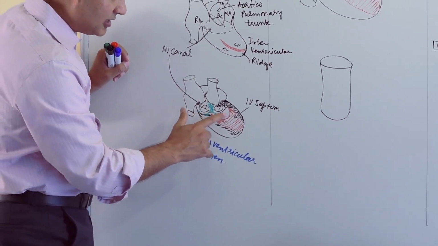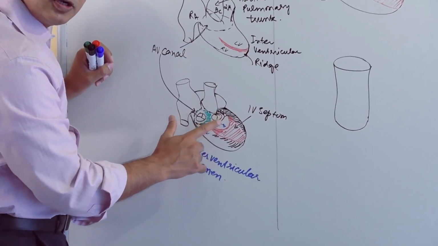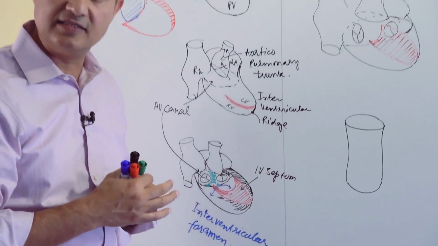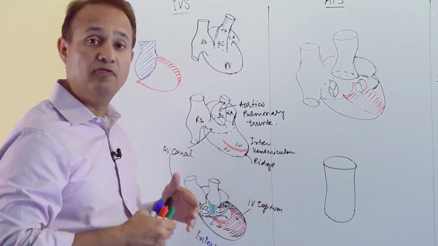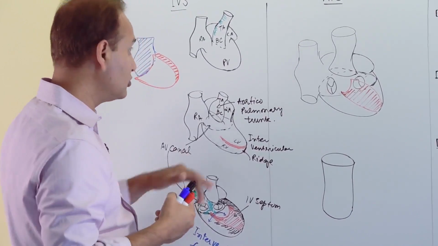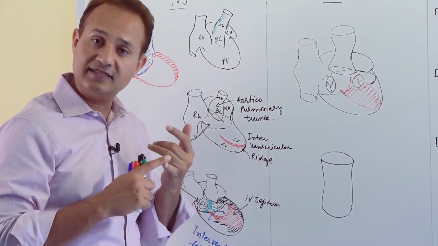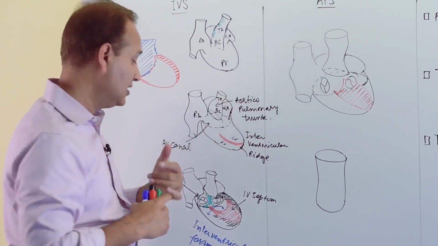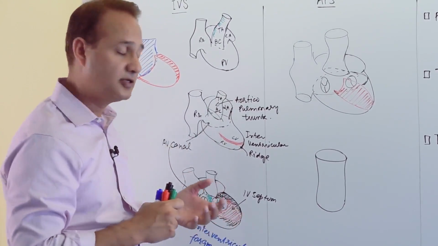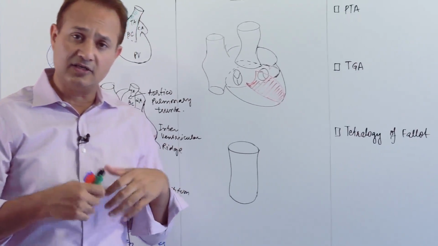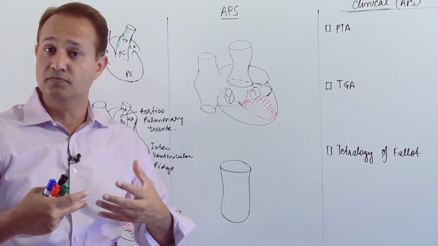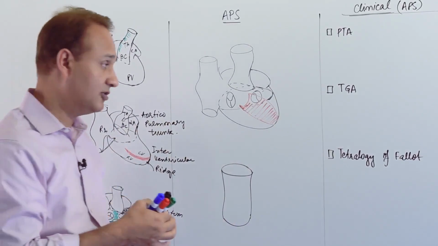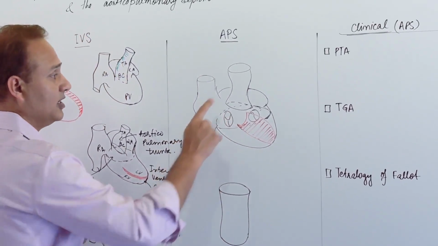Part of that is going to be developing by the contribution of the muscular septum, and that also means neural crest cells, which are making the endocardial cushion, will contribute to it. Neural crest cells are also going to make aorticopulmonary septum. So neural crest cells contribute to this, myocardium contributes to this, and mesenchyme contributes to that. So that is how the membranous part will come together. That also means there are lots of chances for that membranous part not to form correctly, and we'll look at the clinical problems associated with that. So let's look at the aorticopulmonary septum.